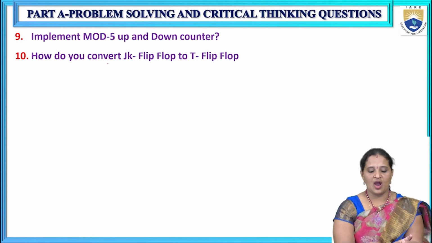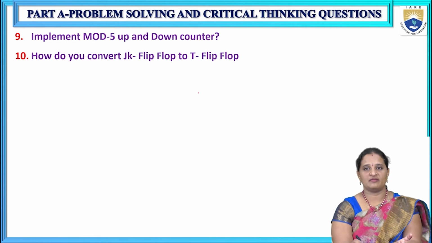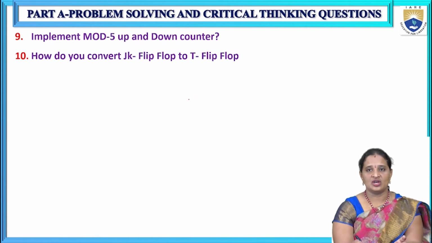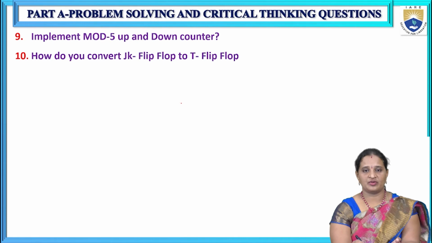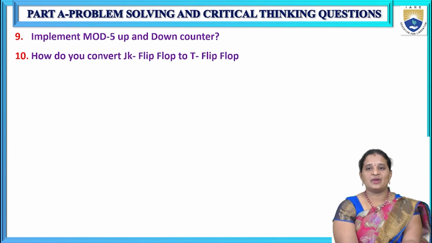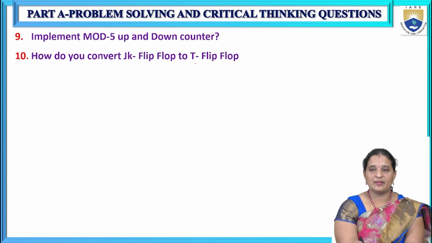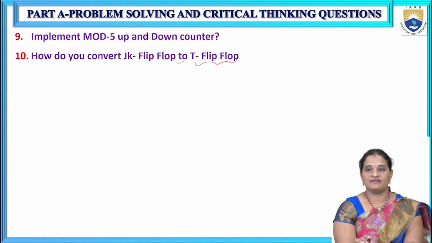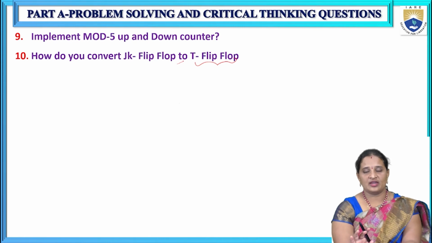And then how do you convert a JK flip-flop into T flip-flop? As we have just discussed the conversion of one flip-flop to the other flip-flop, just follow the procedure and try to convert this JK flip-flop into T flip-flop. First, you have to mention the steps of converting one flip-flop to the other flip-flop. Follow the steps and then implement the T flip-flop using JK flip-flop. Finally, you get the T flip-flop diagram using JK flip-flop.